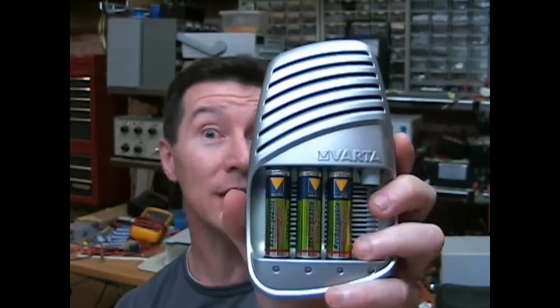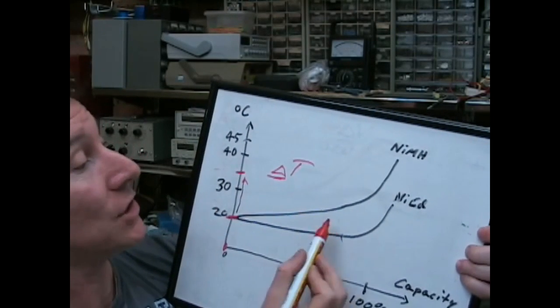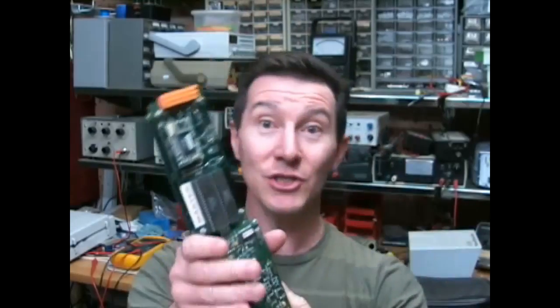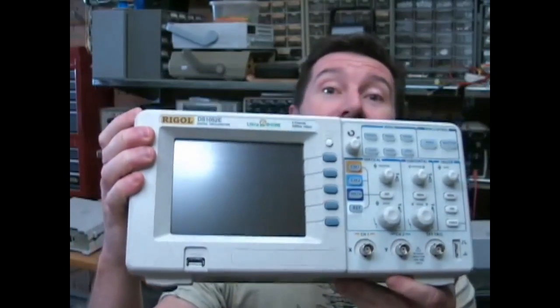Is there something dodgy going on here, or is this some marvelous new technology? Well, let's check it out. It measures the difference, or the delta, in the temperature over the times. I'm going to show you this board, and you've got to figure out what it is. Hey, we've got an old friend. We're going to revisit the Rigol DS1052E oscilloscope.